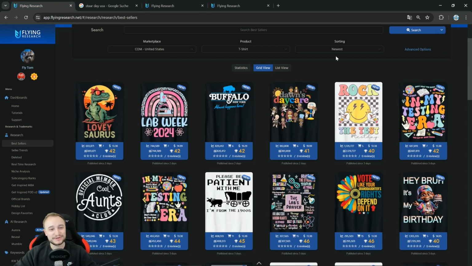And I found this because I simply set the filter to newest. You can check this every day or 2 days, and you will always see what is selling, and then you can search here for niches and then prepare. You don't have to find a new design or a new niche every day or every week. It is enough when every 2, 3, 4 weeks there is a niche that you find interesting, that you try, that is working, that gives you the extra sales, the extra growth, the extra improvement. I think you get the idea. It's just a sorting filter. The rest is done by Flying Research, and then you have everything you need.